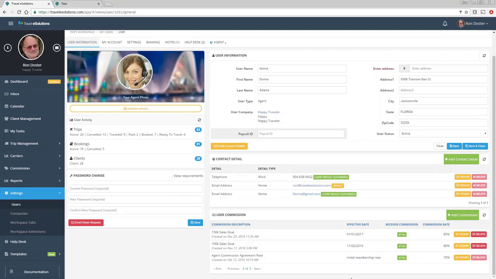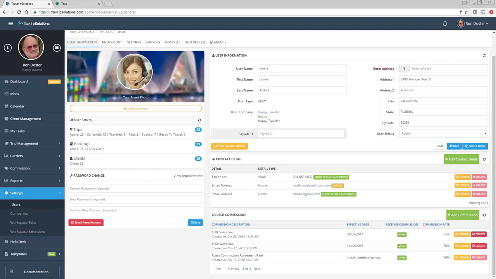Now the way these layers work is this is all based on, as of this date, any bookings that have a booking date past 1/1/2017 will get paid at that new rate. Any bookings that were previous to that are still going to get paid at this rate here.